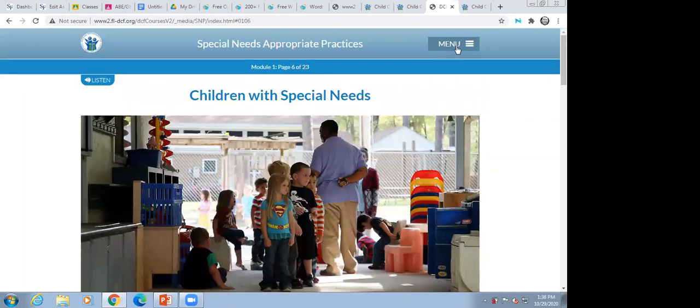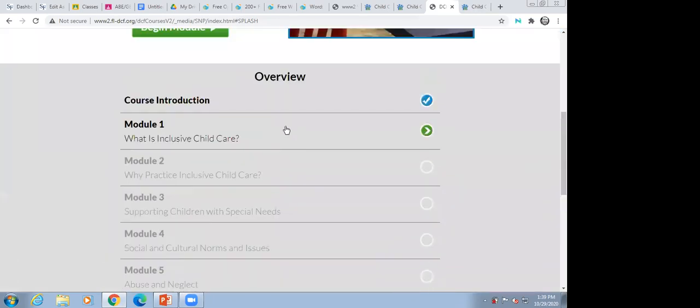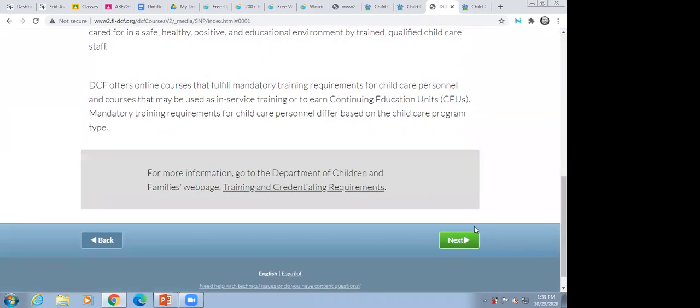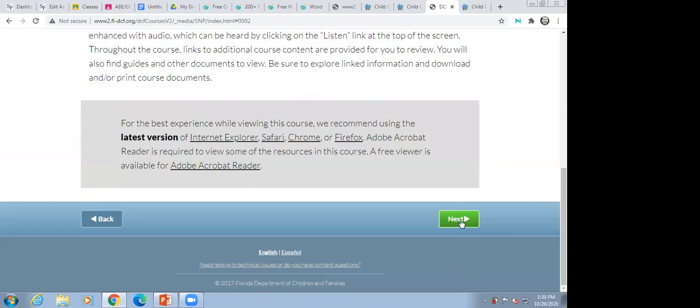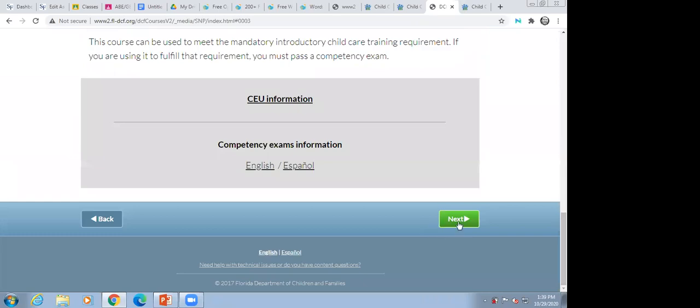So let's go back to the menu one second so I can show you one other thing. Of course, it didn't let me go all the way back. Main menu. Well, there's also, maybe I already pulled it up. Nope. There's also a document you can download that is the course introduction. They provide you with a PDF you can download and print off that is a workbook.